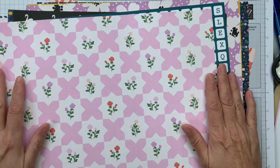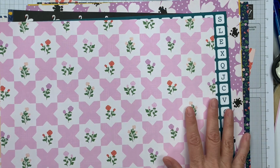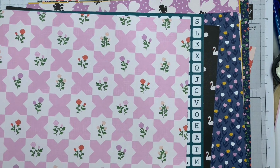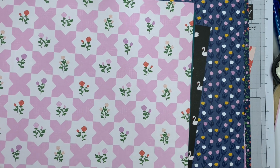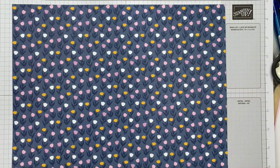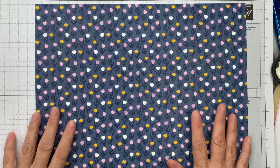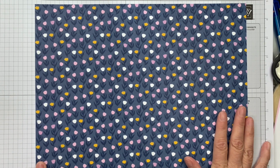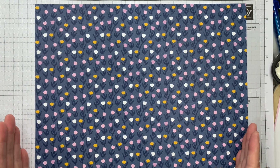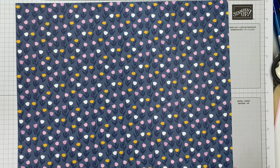Now the reason that I love a pack like this, it's very handy for those of us like myself that do classes, because it gives me 4 sheets of each design, so much better for being able to do multiples. It also means that if I'm wanting to do, as we're going to do now, a card and then a gift bag, and we're going to do these as a matching set, then I've got enough paper to be able to do that. I mean, to be honest, with what we're going to do today, you'd be able to do it with 1 sheet. So, you know, that's great. But if you're wanting to do a few of these, the multiples make it very easy.